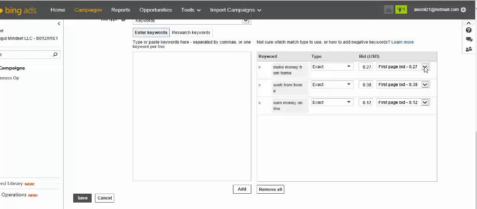Okay, and over here, these are the options you have with the actual bid. I like to do add group bid, where I can add in my own amount. Here it just lets you know what the best position is. That's actually saying what the highest bid out there is for that keyword. But I'm going to do my own add group bid, but you can see what is being bid on at the time for the keyword that you choose. Then I'm going to hit save.